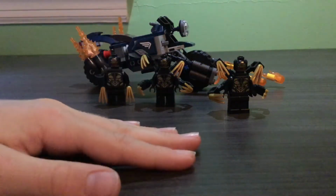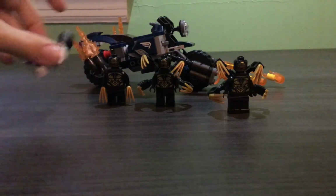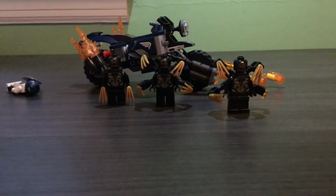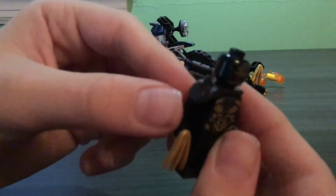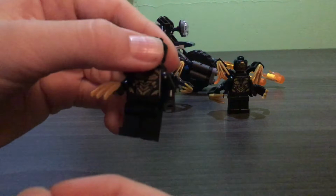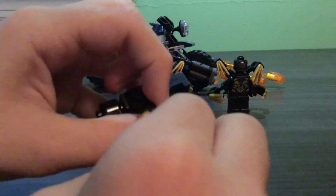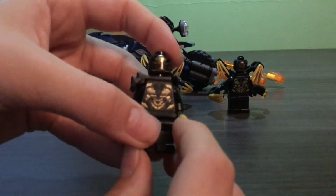Then you have Outriders. The set name is Captain America Outriders Attacks. You have Captain America, Outriders, and a motorcycle. So this Outrider has this shoulder armor piece that spikes, and then got some that just popped off and flew into, I'm not gonna say where that flew into. We're just gonna ignore that.